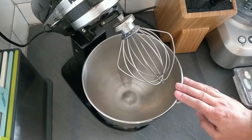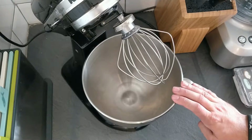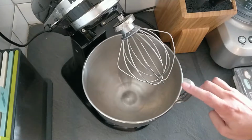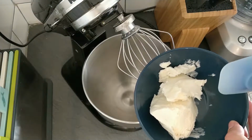Right, for cream cheese icing, obviously we'd usually use cream cheese and butter, and we can't use either of those this time because they both have moo with them, and today we don't do moo. So instead we are going to have to find alternatives. So our alternatives are vegetable shortening. So I've got 125 grams of vegetable shortening here.